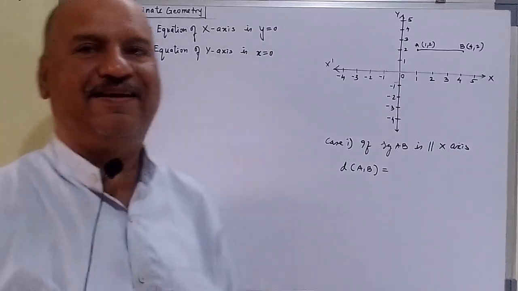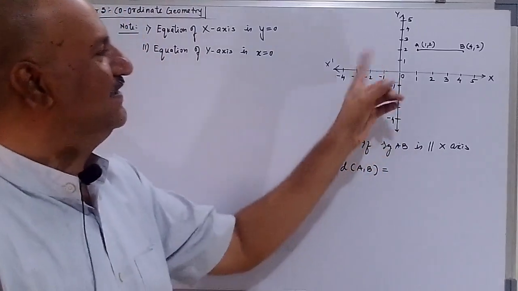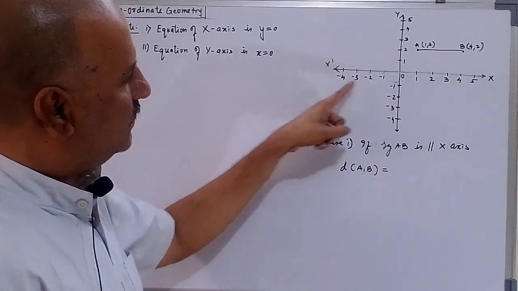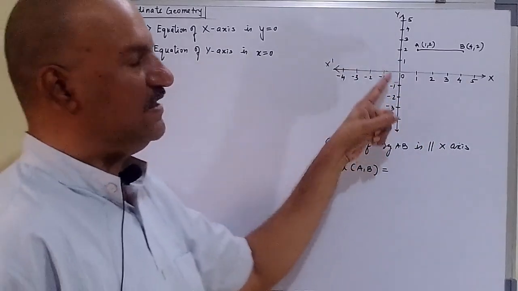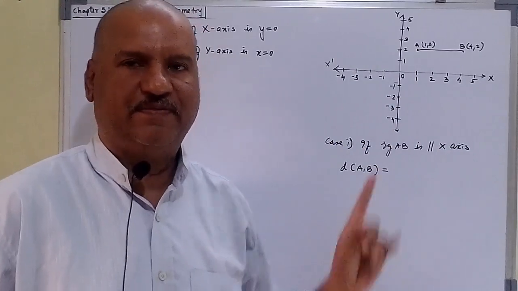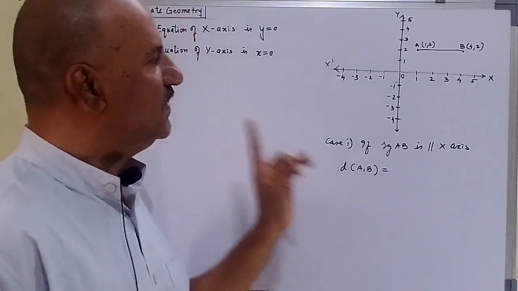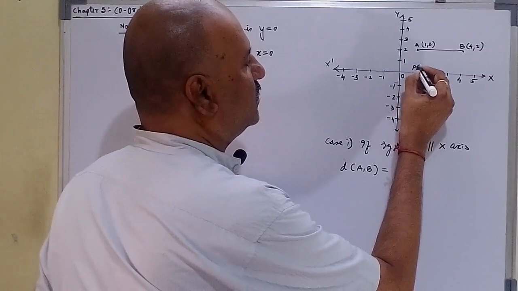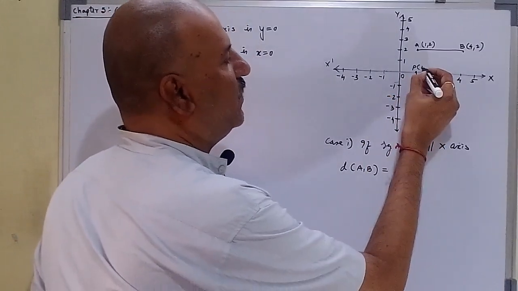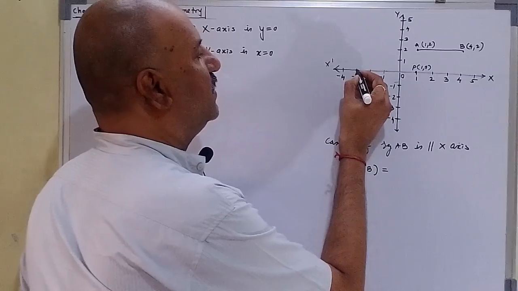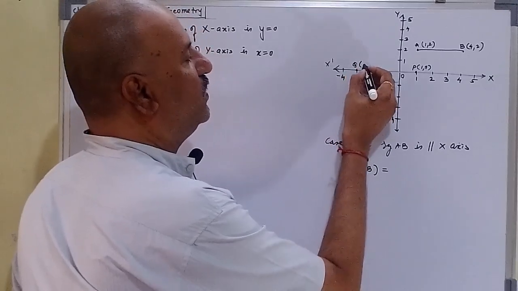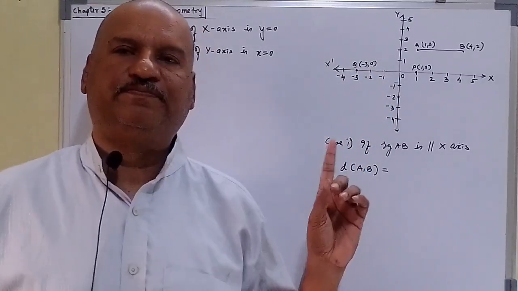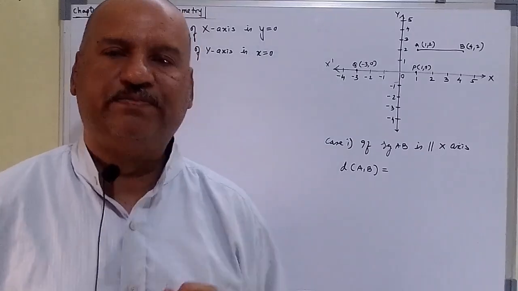You will ask, what is this? The equation of the x-axis is y equal to 0. Why? Pay attention. This x-axis intersects the y-axis at point O. This you know, it is visible. Please see, if I take a point here, say P, what is the coordinate of point P? (1, 0). I take another point here, say Q. What is the coordinate of point Q? (-3, 0). Do you understand what I am saying? What I intend to tell you?